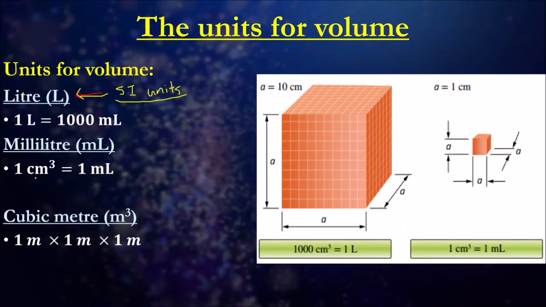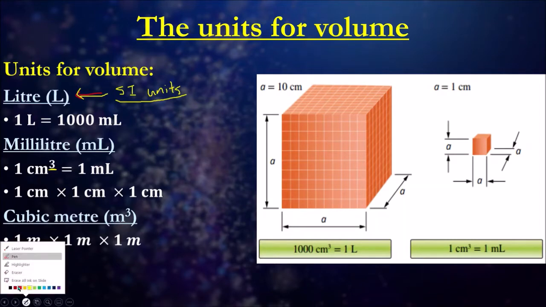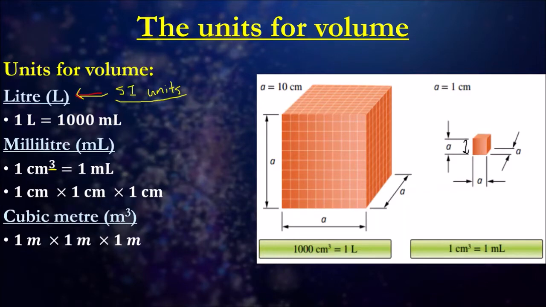We have milliliters, and 1 milliliter is equal to 1 centimeter cubed. What the centimeters cubed actually stands for is we're looking at 3 dimensions of an object. So if I look at my little cube here, I'm looking at 1 dimension here, dimension 1, 1 dimension here, so we can call that dimension 2, and then we have dimension 3 here. So if it's anything cubed, we're actually multiplying 3 different lengths together.